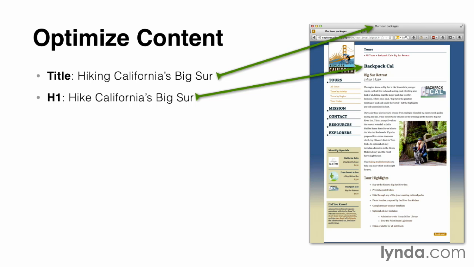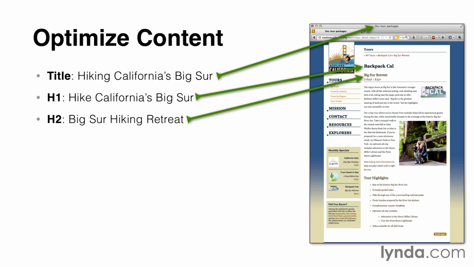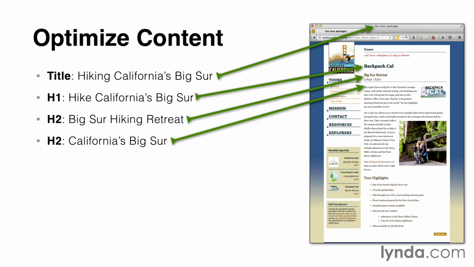As you can see, I'm using two different versions of the word hiking. I'm using hiking in the title and hike in the H1. It's up to you how you want to do that, or if you want to maintain a similar version. I find that I like to change it up so that my page title and my H1 are slightly different, but using similar keywords. The H2, which is the name of the package, currently Big Sur Retreat, I'm going to turn that into Big Sur Hiking Retreat. I want to be specific, and I can use the hiking keyword without sounding redundant, because that's the package that we're offering.